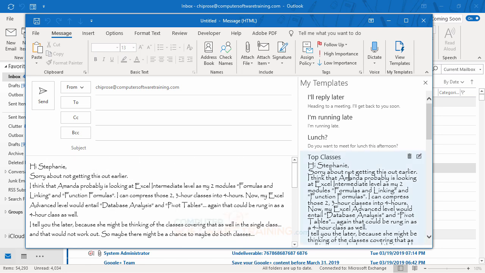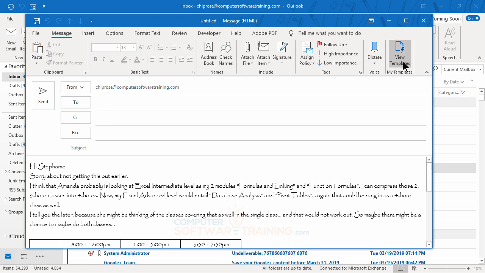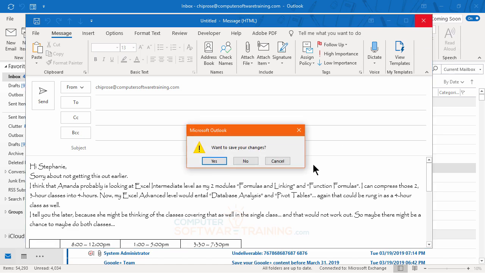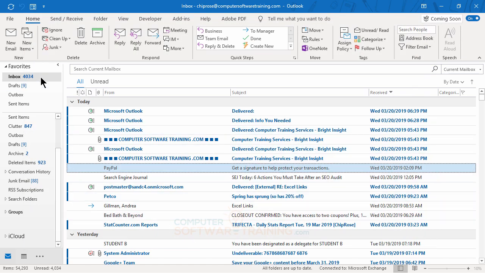The problem, though, with this is that I think there's a bug in it right now, and if you try to add any more than just the one that I have here, it tells you that it's too big, it's unable to accept it. So it ends up being a situation where you have one template that you can work with there. So I just say, this is garbage. It's a lot easier, a lot better, a lot more effective. And plus, you can't put any attachments on this, too. So it's just not a good thing. So just forget that you even have that feature. Use the way that I just showed you.